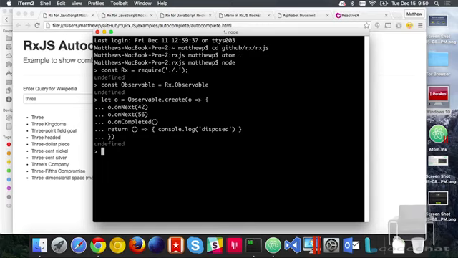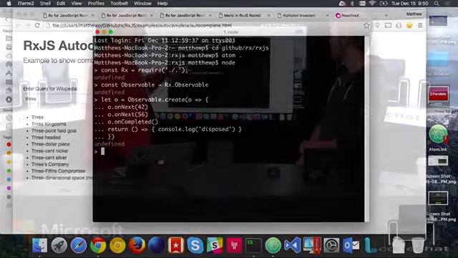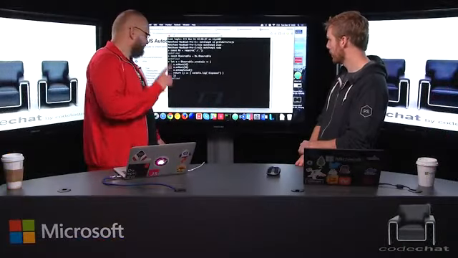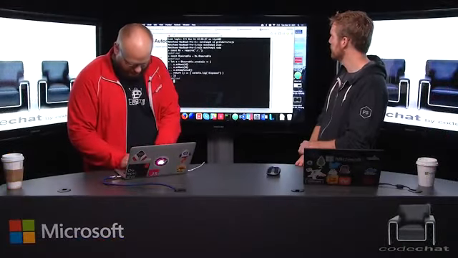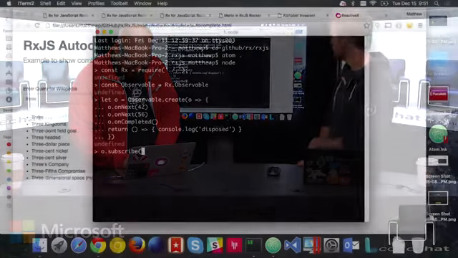And then afterwards, when I call dispose, or unsubscribe in RX5, then this particular thing happens. Can you tell me when this particular thing happens? When does that function actually run? Okay. Well, as you can see, nothing has actually happened, and it won't happen until I call subscribe. Okay. So this is lazy. Perfect. Yeah, it's perfectly lazy.